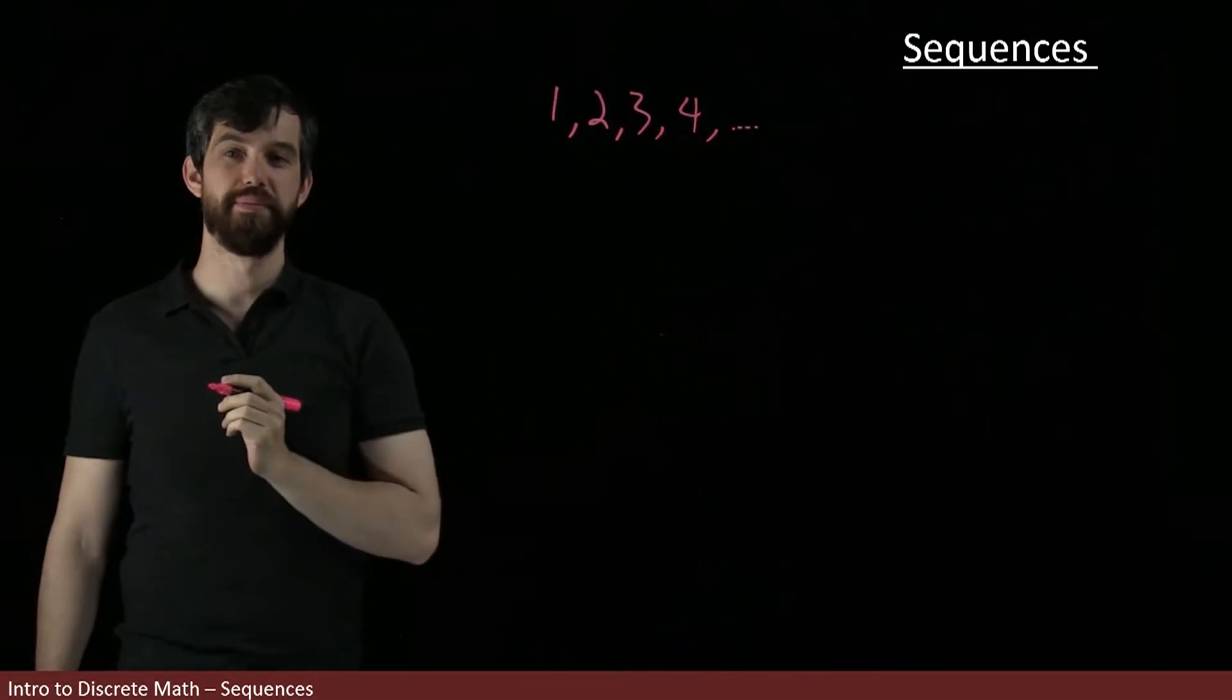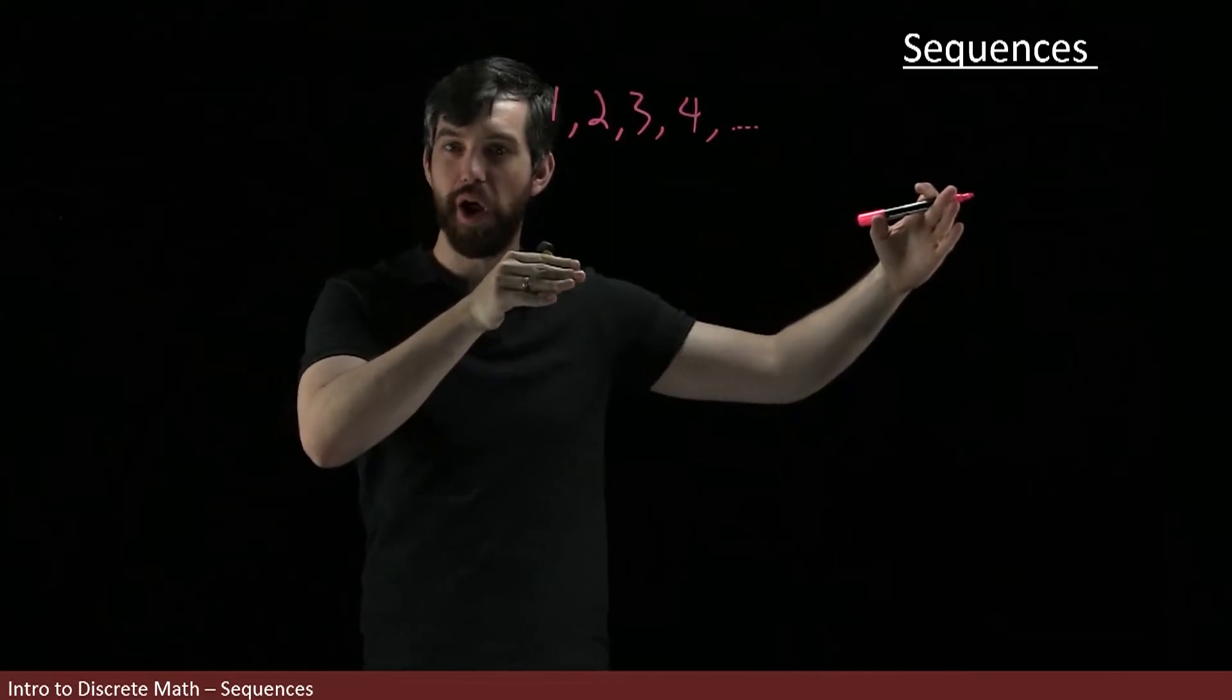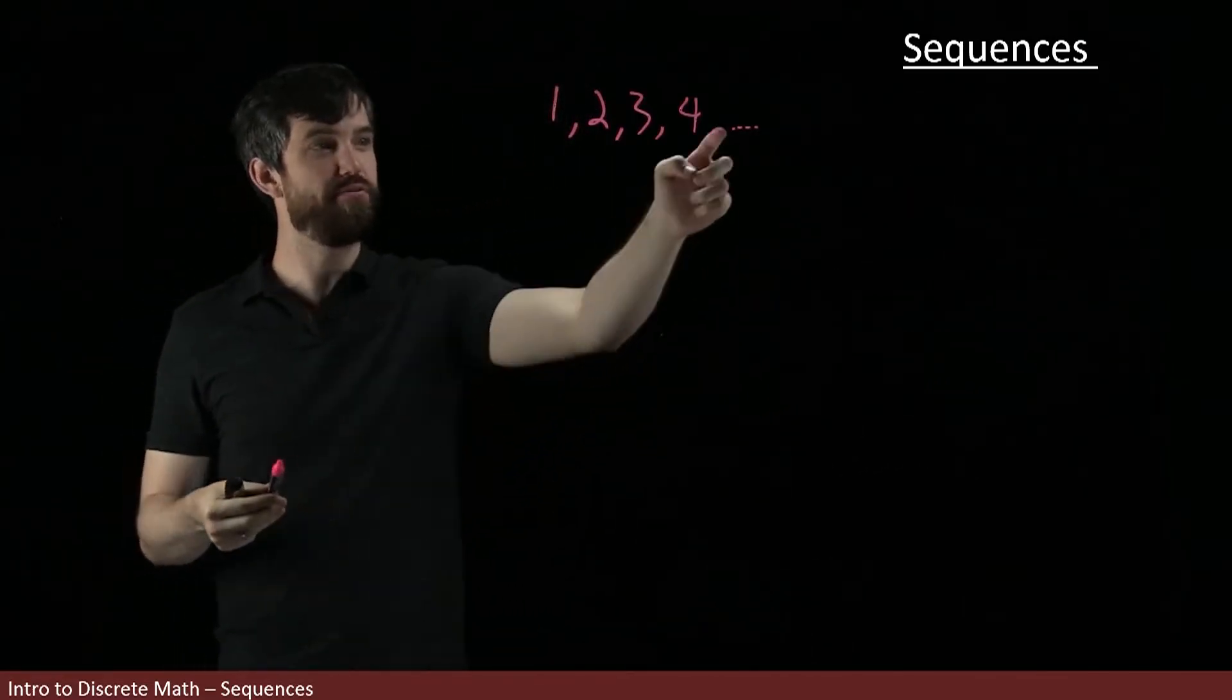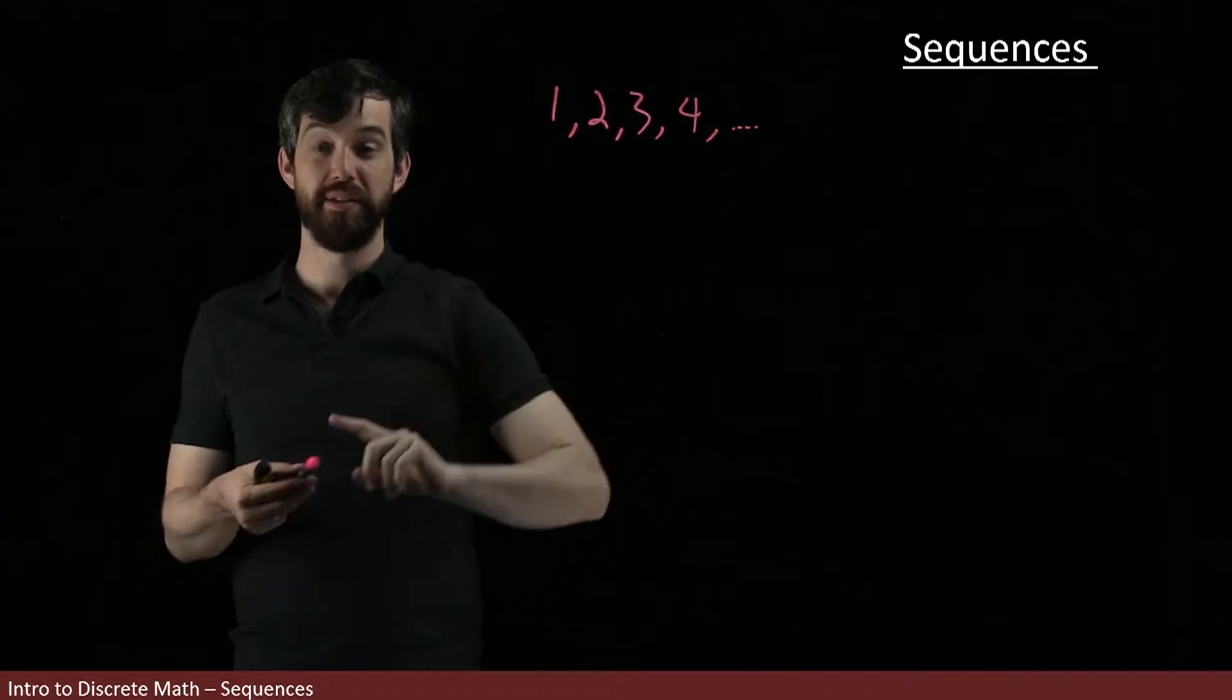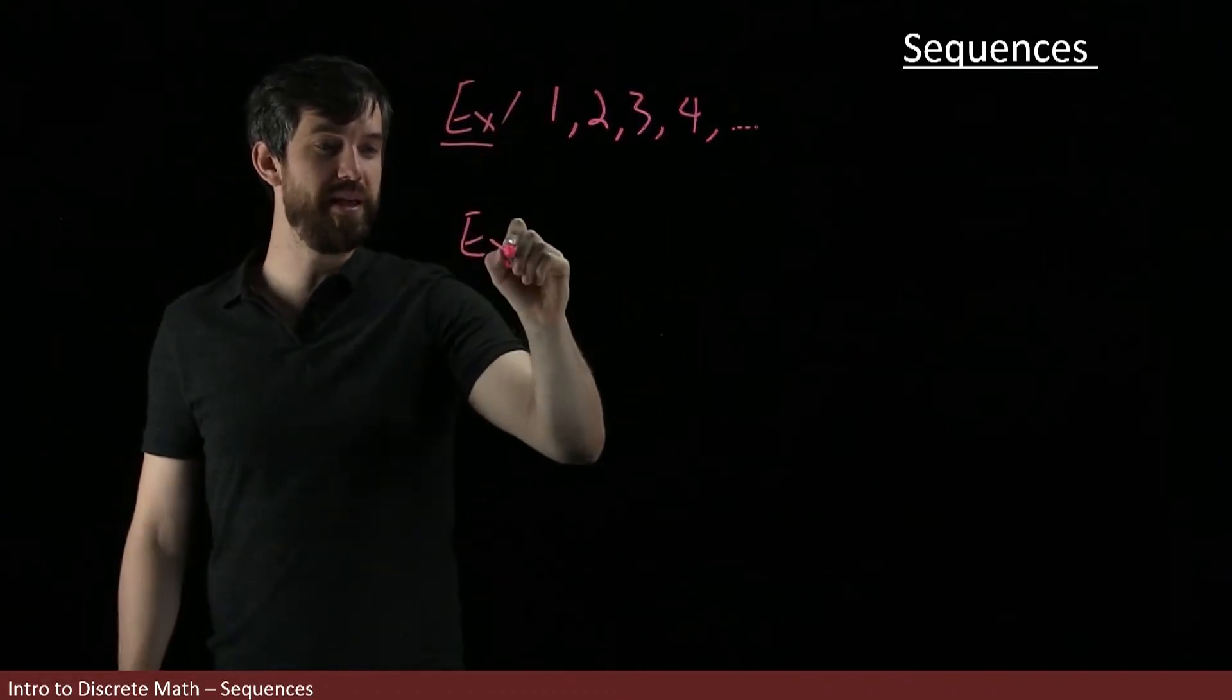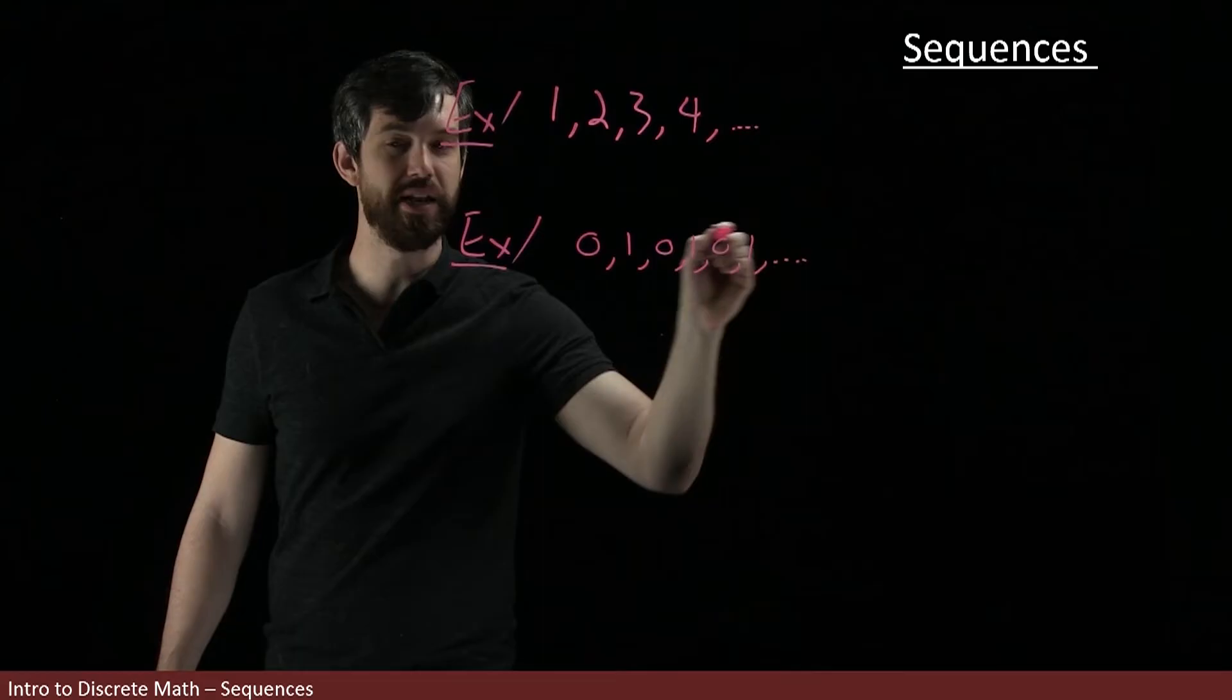In other words, it's this infinite list. I'm claiming that this pattern carries on forever, and that there's a definable pattern. Even though I haven't written it down here, you could tell me what the next one was going to be. It's going to be five based on the pattern that I have. In fact, there are many such different examples. Another one might be, how about zero, one, zero, one, zero, one, and so on.